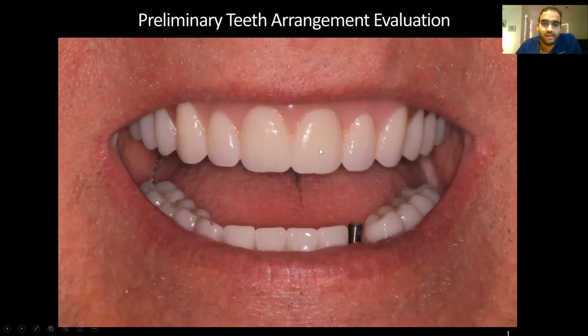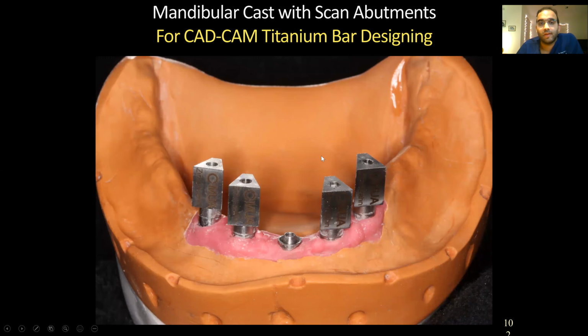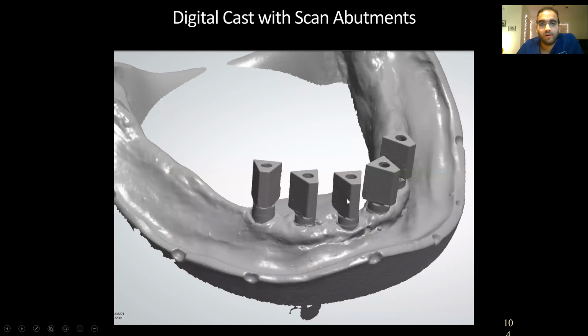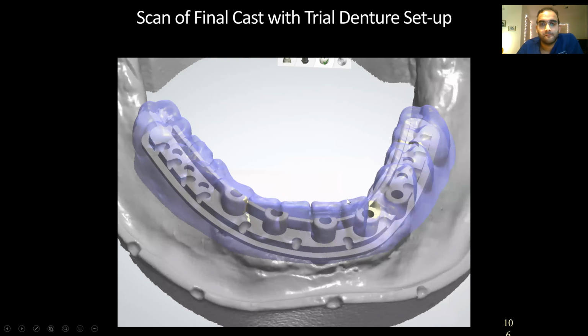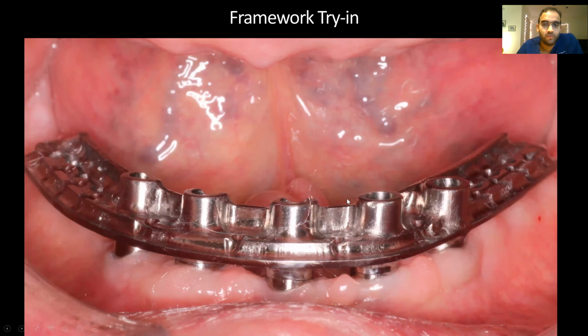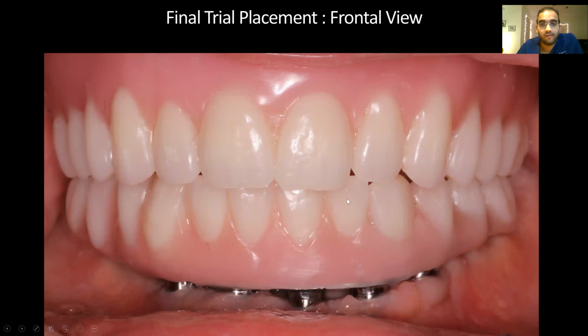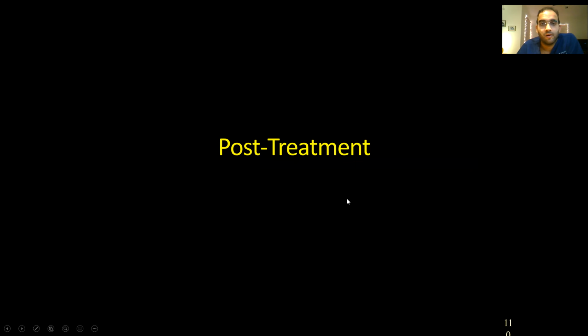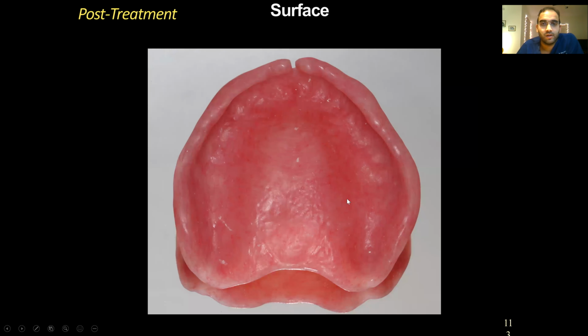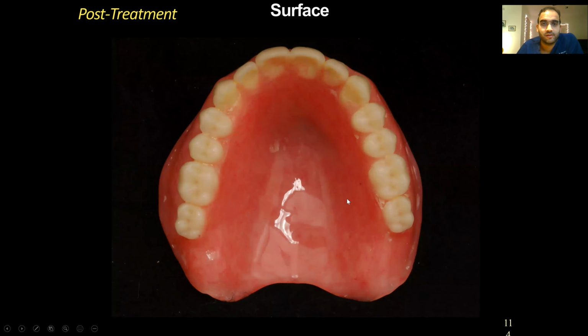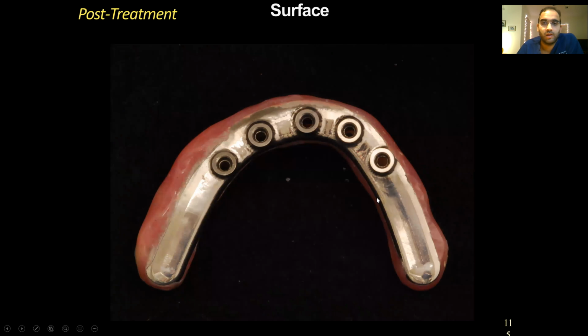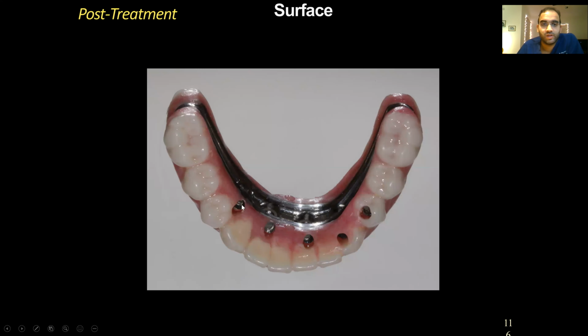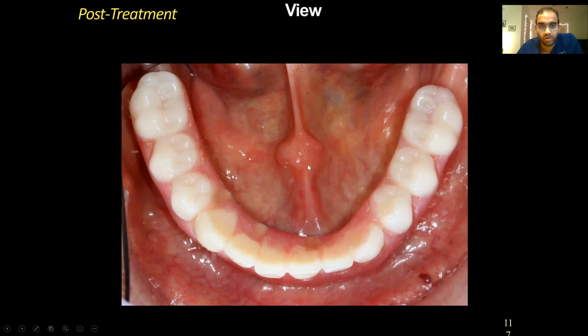face bow, teeth try-in, and then we can design a milled bar, put the prosthetic teeth back on the milled bar, process the denture, and here is the final prosthetic. This is the upper denture, but the lower is an implant supported fixed bar, which is screw retained, and then the denture is processed on top of that bar.